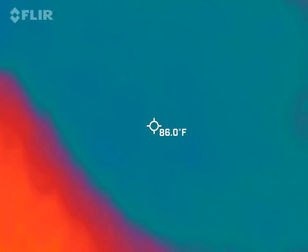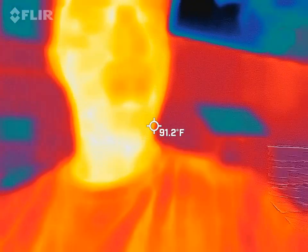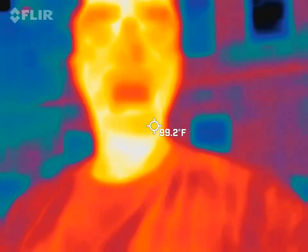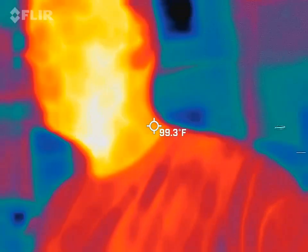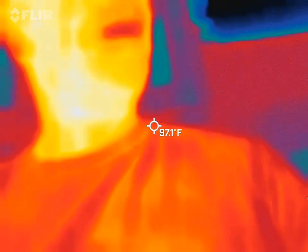Cool thing about this is it does record audio and video. Can you guys all see me in that camera? I should be orange, red, and yellow. So this is the real deal. This camera is actually used by firemen and mechanics. This is not some crazy app. This is the real type of thermal imaging that we wanted.